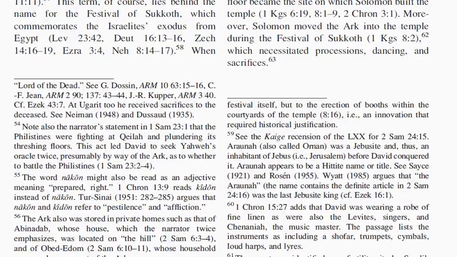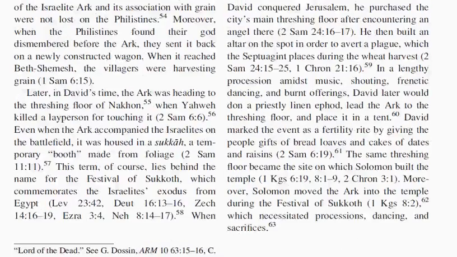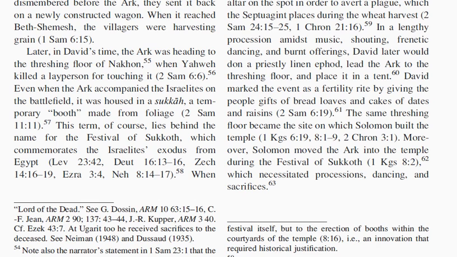Note also the narrator's statement in 1 Samuel 23:1 that the Philistines were fighting at Keilah and plundering its threshing floors. This act led David to seek Yahweh's oracle twice, presumably by way of the ark, as to whether to battle the Philistines. 1 Samuel 23 verses 2 to 4. End of footnote. Moreover, when the Philistines found their god dismembered before the ark, they sent it back on a newly constructed wagon. When it reached Beth Shemesh, the villagers were harvesting grain. 1 Samuel chapter 6 verse 15.